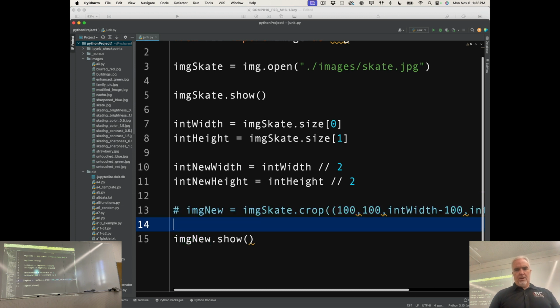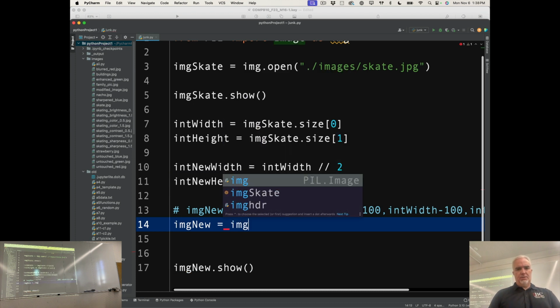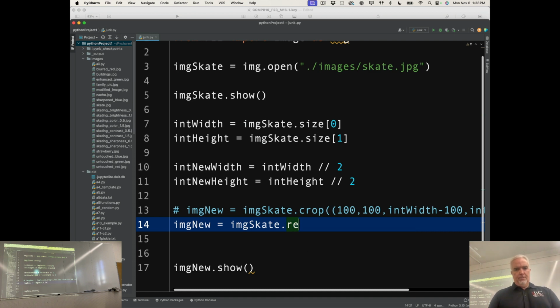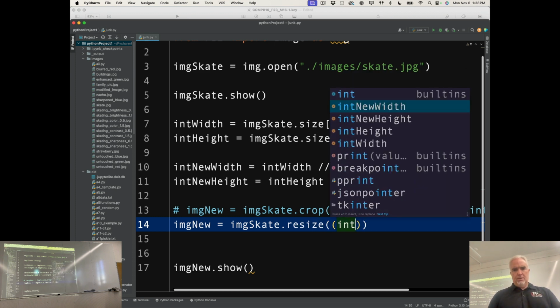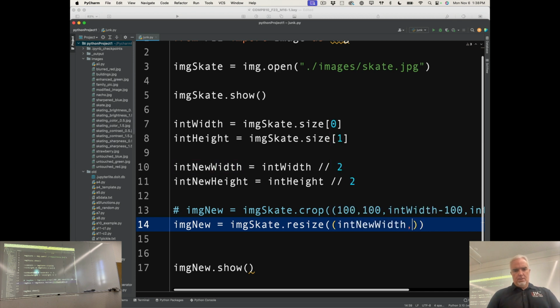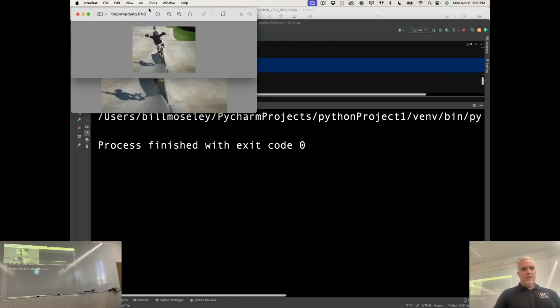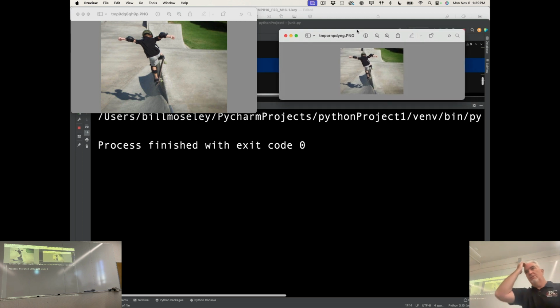And so I'm going to comment that out, and I'm going to do a new image new equals image skate dot resize, and then we're going to go int new width, int new height, and now when I run this, it'll show both images again, and there is my resized image at half the size of the original.